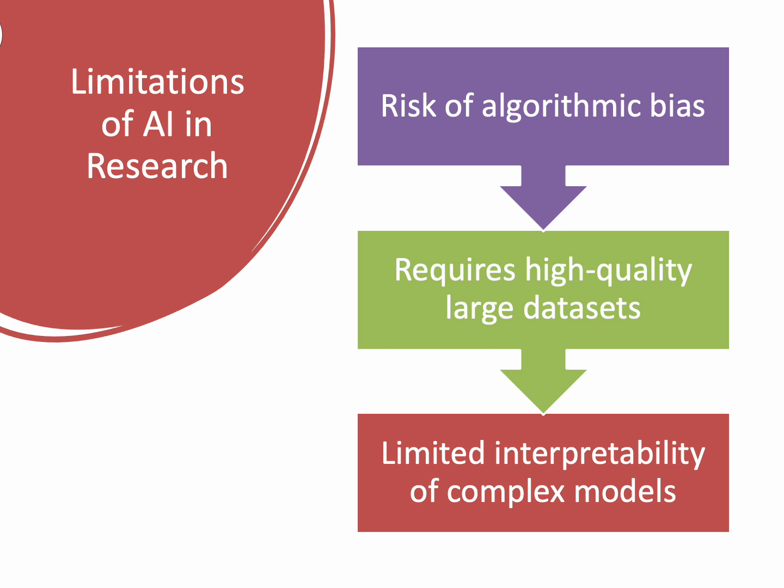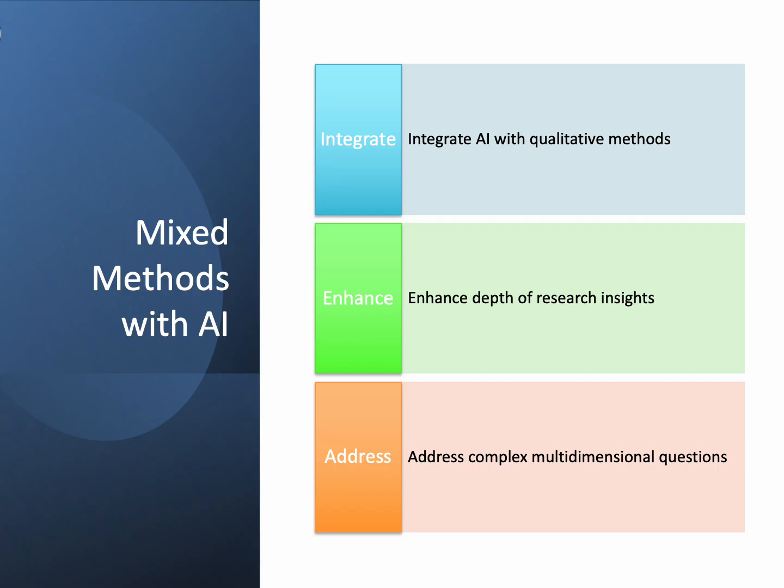These limitations align with course objectives by encouraging balanced, critical approaches to AI research. Researchers must complement AI with traditional methods and validate findings to ensure robustness. This slide transitions to mixed methods with AI, where we'll explore combining AI-driven and traditional approaches for comprehensive research. Following limitations, let's discuss mixed methods with AI in research for healthcare management and social sciences.